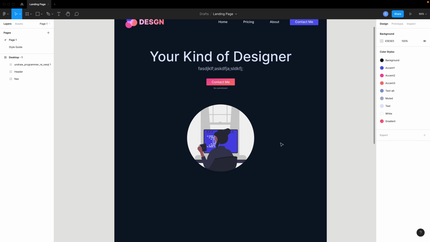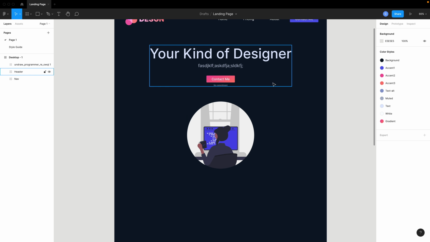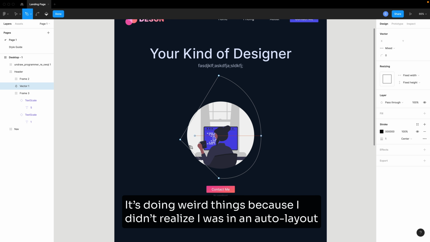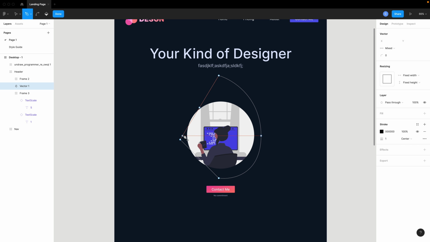And then behind all of these things, or a lot of the elements, I've got a blur thing going on with both the accent 2 and the accent 1 color. So what I'm going to do is come up here to the pen tool. You can also hit P to grab that, but I'm just going to tap up here, and then when I click here, I'm going to hold the Shift key and then move it so I got this Bezier curve showing, and then click at the bottom, and then same thing here, and same thing up here. Now you'll notice that I didn't hold it down that time, so I get this sharp corner. Well, I can move this with whatever this tool is called. What's this called?